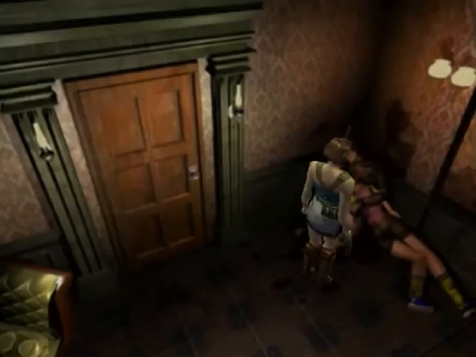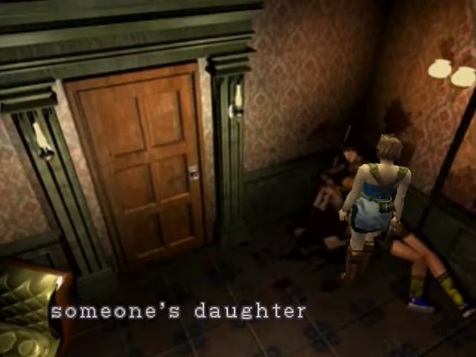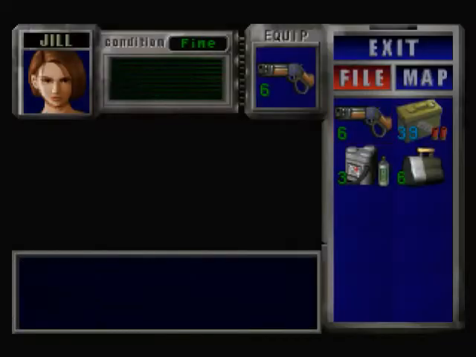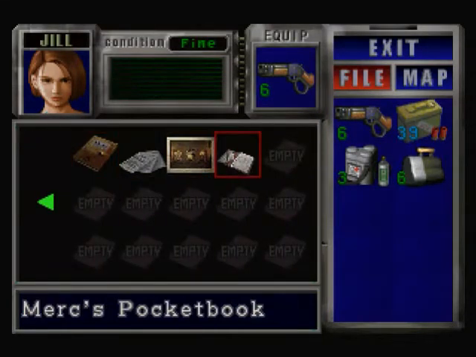You've taken the Mercs pocketbook. Are they holding anything else? An umbrella mercenary. It seems that he died trying to shield someone's daughter. Okay. Are we getting them in order? And we are. Good. Mercs pocketbook.